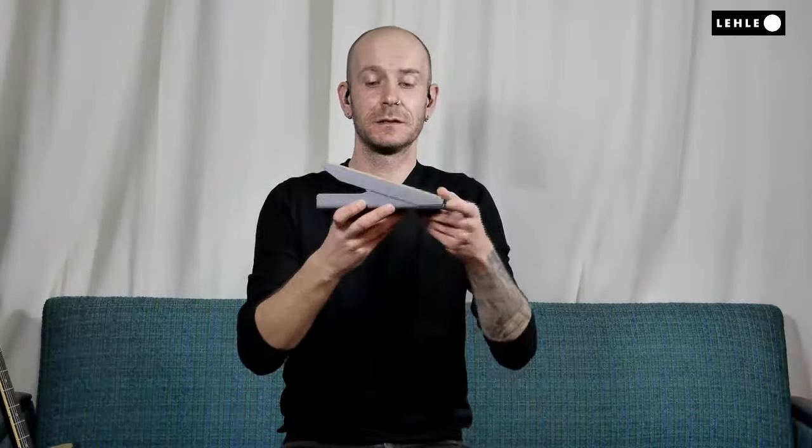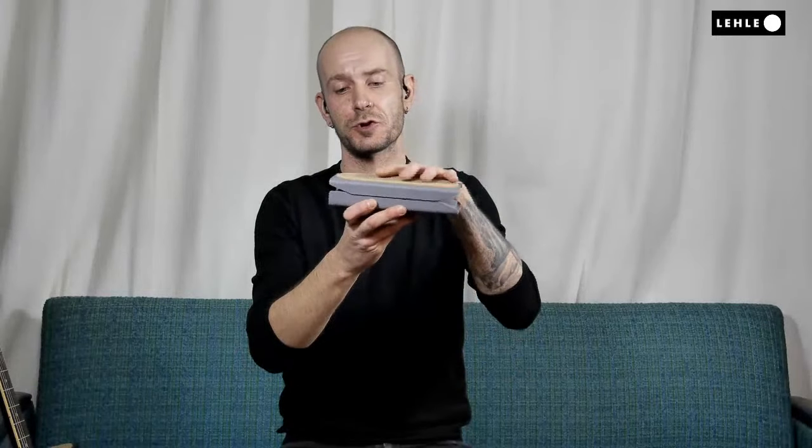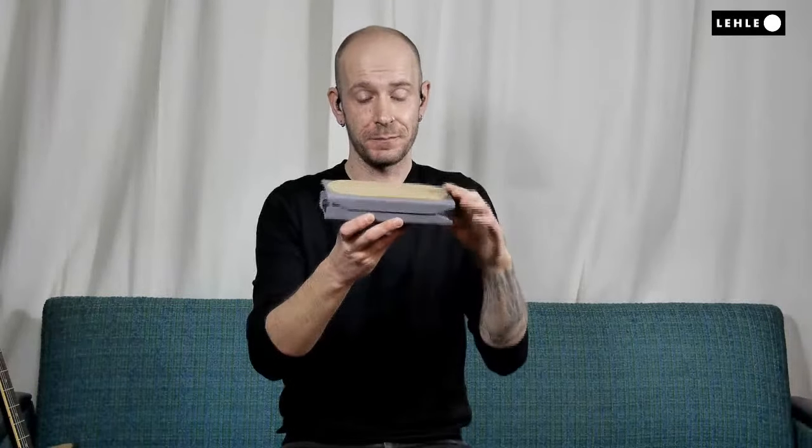Regardless, the pedal travel or range stays the same. It's very, very smooth. So what else can I say? It's light, small and twice the precise expression. It's the Lehle Dual Expression.